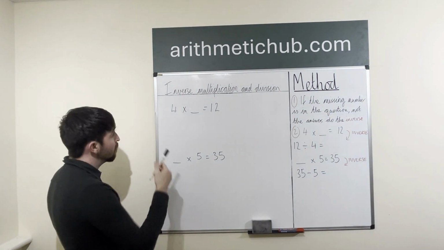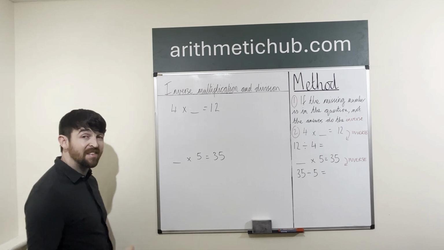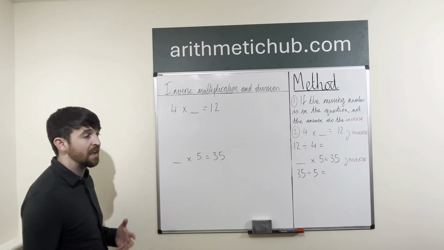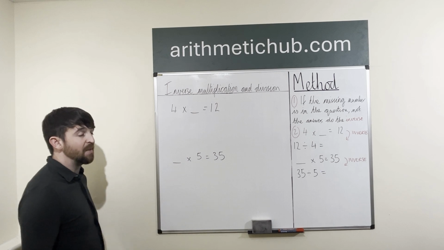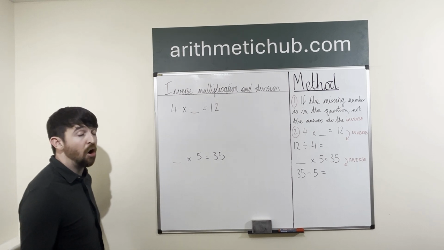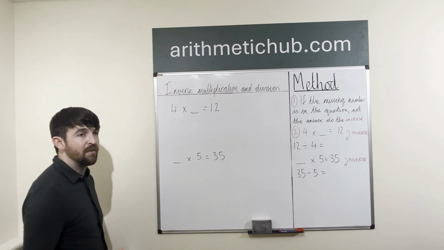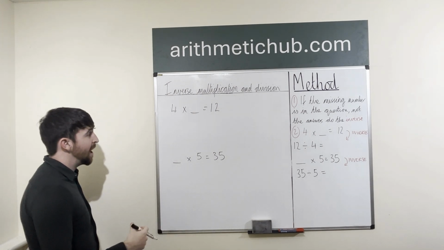Hi everyone, so today we're having a look at using the inverse for multiplication and division. Now this is a similar method to what we would use when we're doing addition and subtraction and we're working out the inverse there, because the inverse there means the same here. What the inverse means is basically we need to do the opposite operation, okay? So when we add and we're using the inverse, we need to subtract. When we multiply, we use the inverse, then we need to divide, okay?